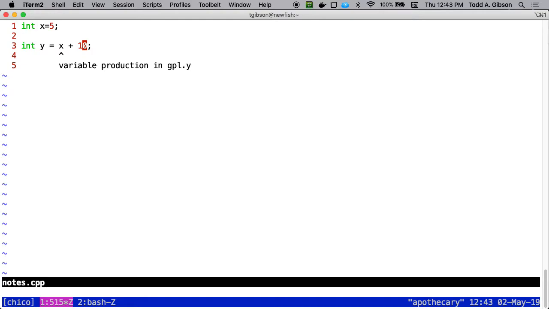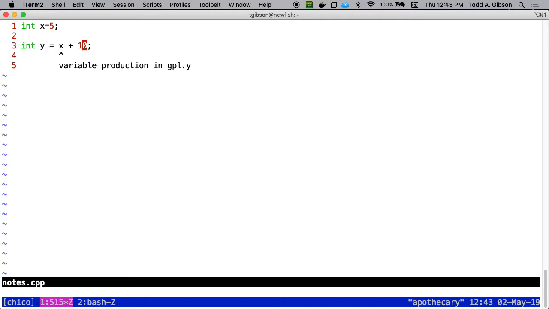A variable is a class that we have created as a construct to represent some portion of GPL, just as plus is a class that we developed to represent some construct in GPL. So this variable class must have as part of its data a symbol, a pointer to a symbol.